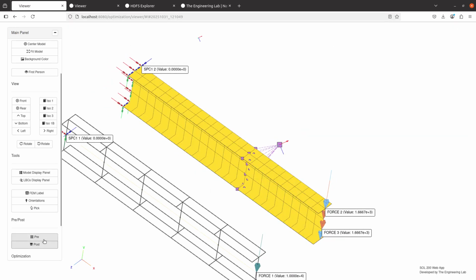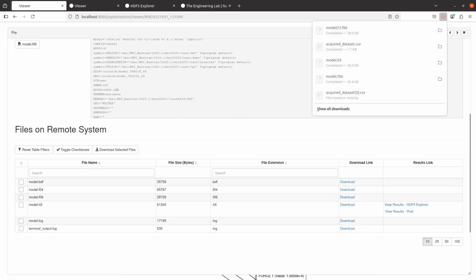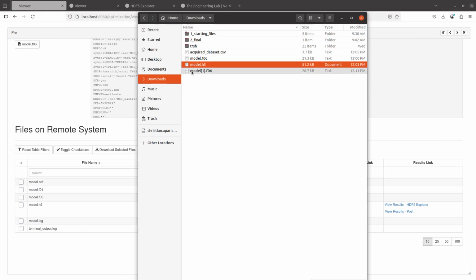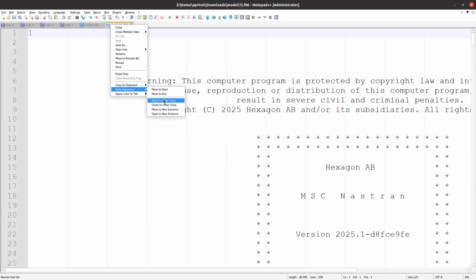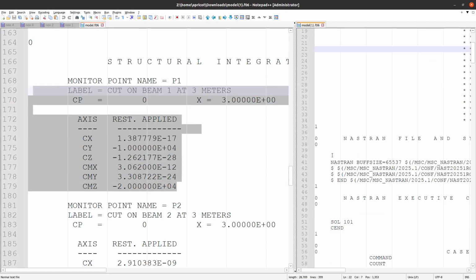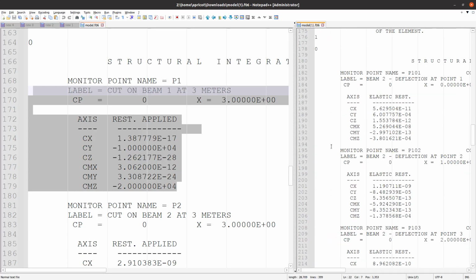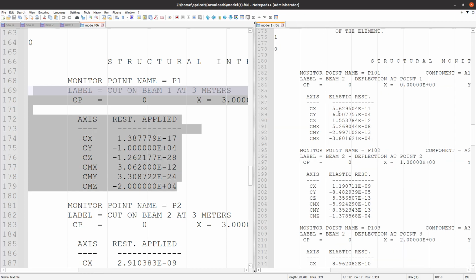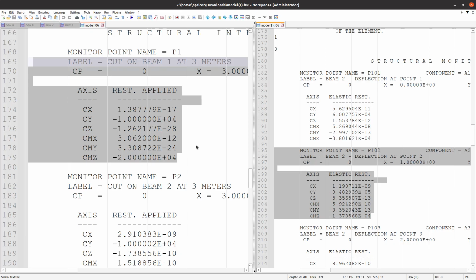So if we look at the F06 file, let me download that new F06 file. Let me move this to the side. So here on the left were the original forces and moments for the original monitor points. Here on the right are the new values after I changed the position and the orientation of the monitor point.